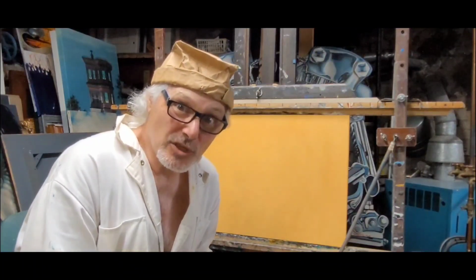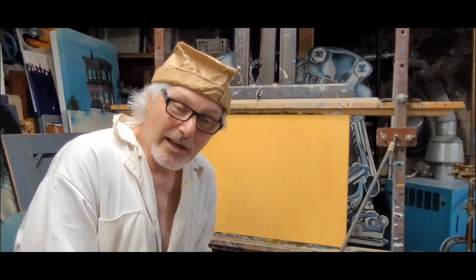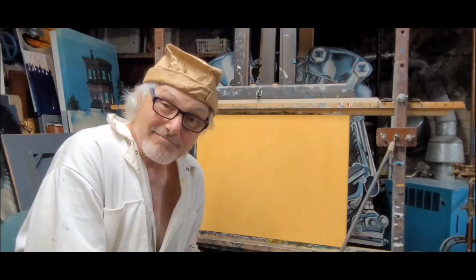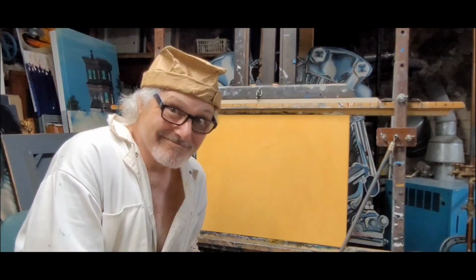Today we're going to do a nice little quick painting, and I wanted to show you how to do waves and sky. We're going to have a little ship involved too, a sunken ship. It's called the Wreck of the Esperanto. I actually painted a larger version of this, and I figured I'd do a smaller version just to show you how it's done. It could be a very interesting little video, and I hope you like it. So let's get going.